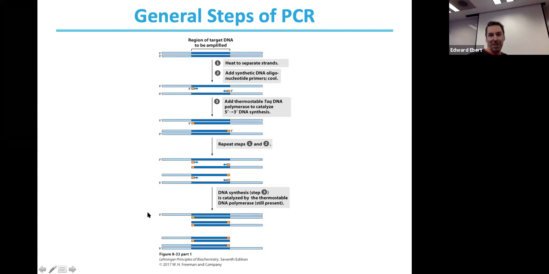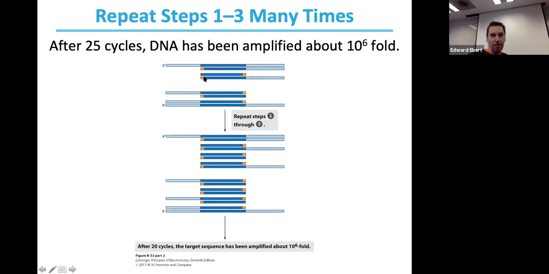So, after say 16 or 24 or 30 rounds of PCR, we're going to have millions to billions of copies of our gene of interest in here. Okay? So we're just amplifying this particular region. Sometimes we make a longer copy, but we don't make very much of that. We'll only have maybe a few hundred of those after 30 rounds of PCR. Okay? So after 25 cycles, we'll typically get a 1 million fold increase in our little pieces of DNA here, our short sections. Okay. All right.